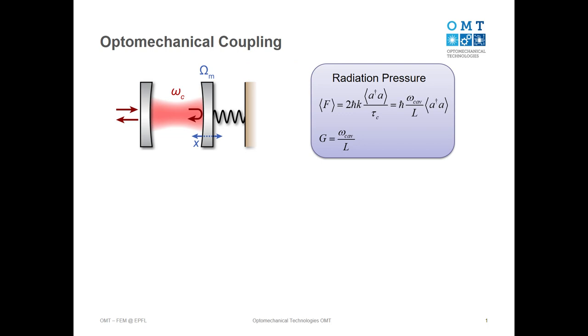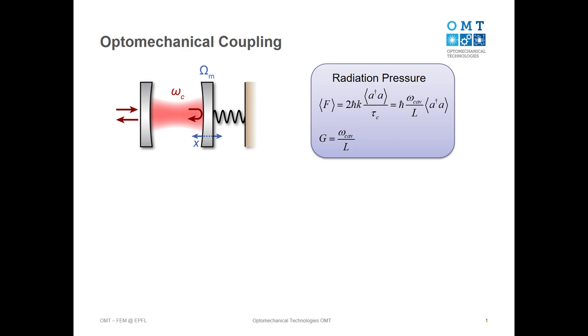When you start with optomechanics, everyone tells you, okay, you have a Fabry-Perot cavity and one of the mirrors is moving, and this leads to a frequency shift in the optical resonance. The most intuitive picture is the momentum change as the light bounces within the cavity, which gives you a radiation pressure directly proportional to the intra-cavity photon number. And the coupling depends on the cavity length. So you can define an effective cavity length, and by calculating how much the cavity length changes, you can directly infer the coupling between the optics and the mechanics.